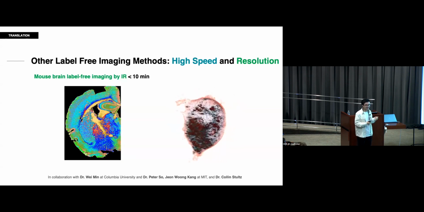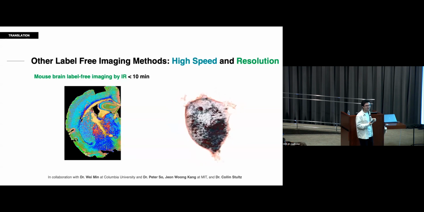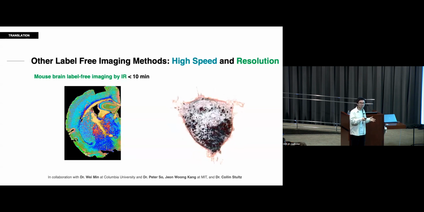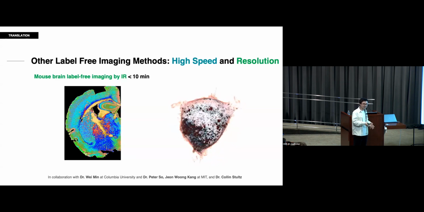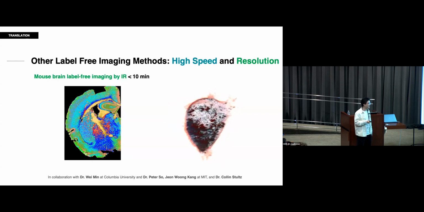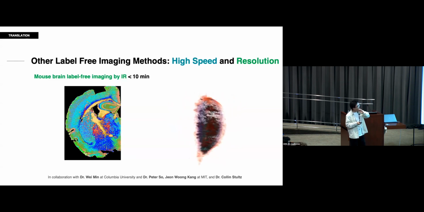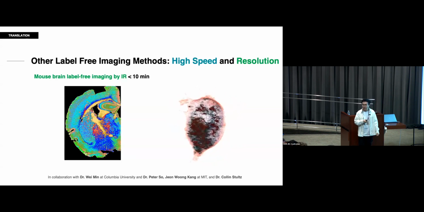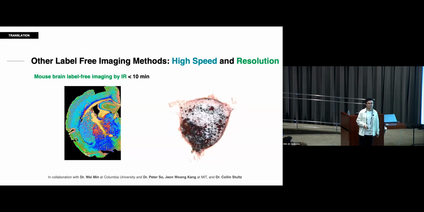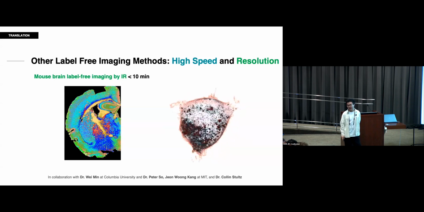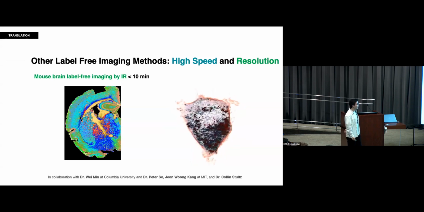And this is extremely fast. Taking a picture like this only takes us 10 minutes. And this is label-free, so you don't need to buy any reagents, which means the running cost can be reduced significantly. Of course, you still have to buy some coffee for students so that they can take the pictures. And on the other side, I think people on this campus may also be doing this: quantitative phase imaging, which is very gentle and very fast. You get an idea of the 3D information of cells. So these are 2 different kinds of imaging modalities that we're trying to push.